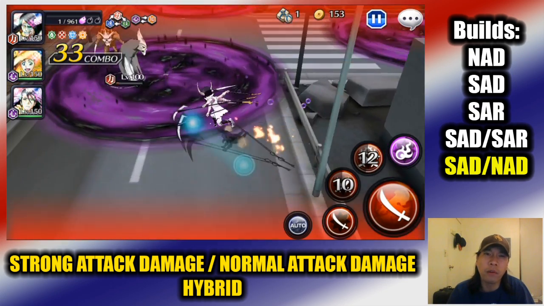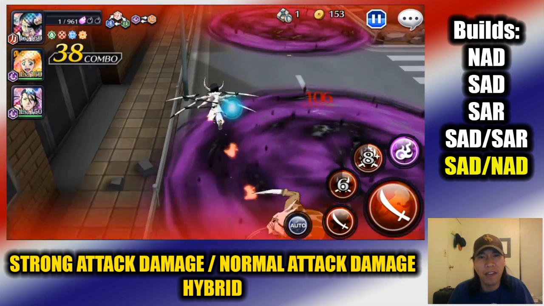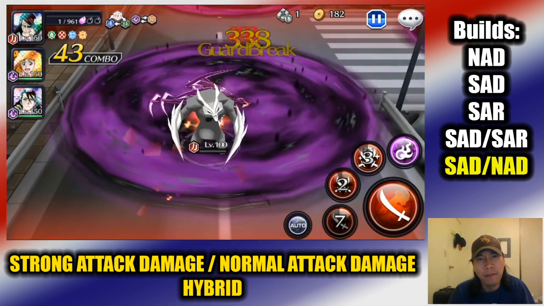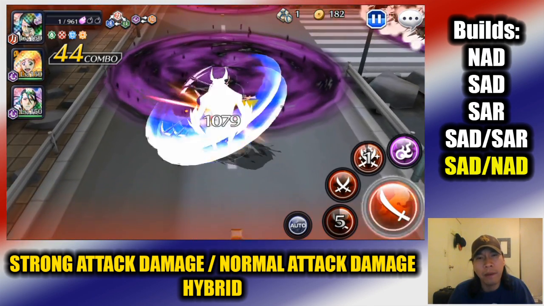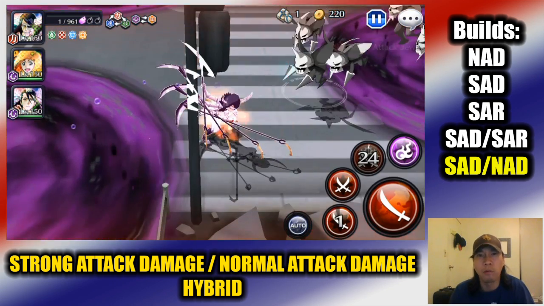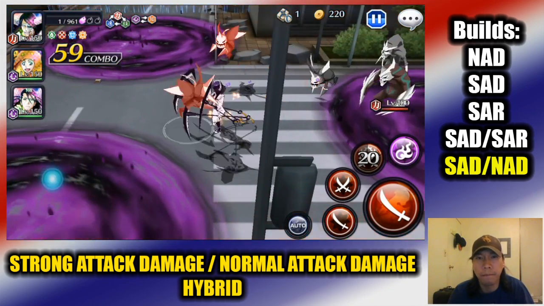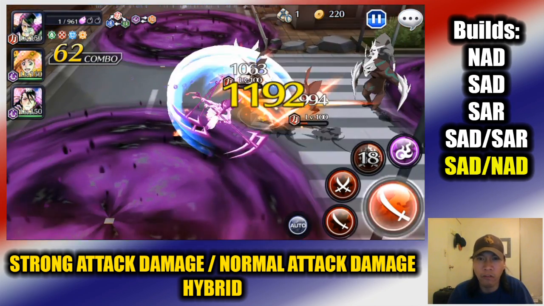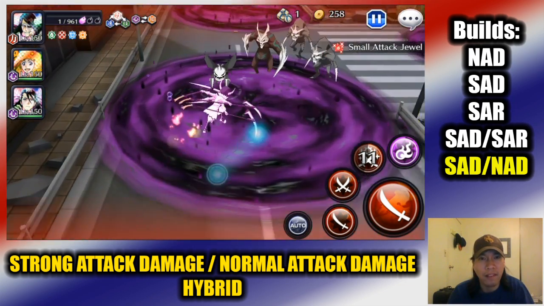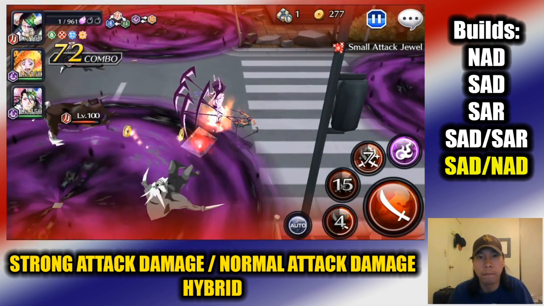Because rarely in a raid situation will you be relying entirely on your strong attacks or entirely on your normal attacks. So a hybrid build might not be a bad way to go, especially if the character you're using already has normal attack damage or strong attack damage as their natural soul trait. It's really a lot more versatile, and you have very little downtime in your attacks. Your normal attacks are still acceptable, and your strong attacks are still very good.